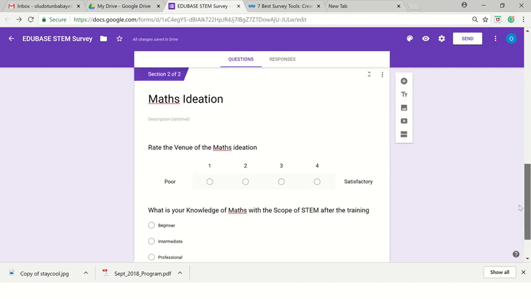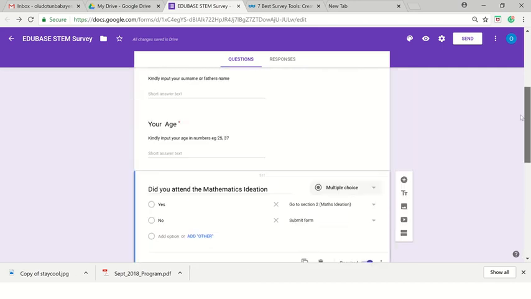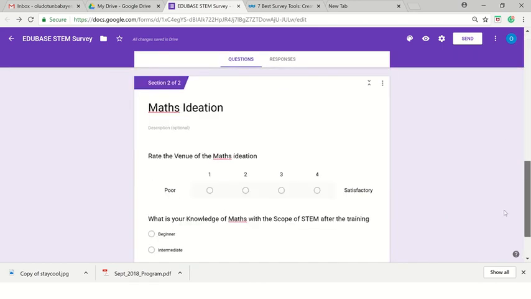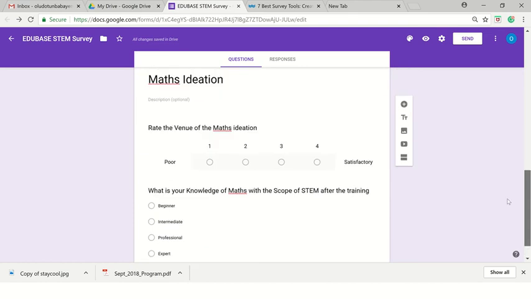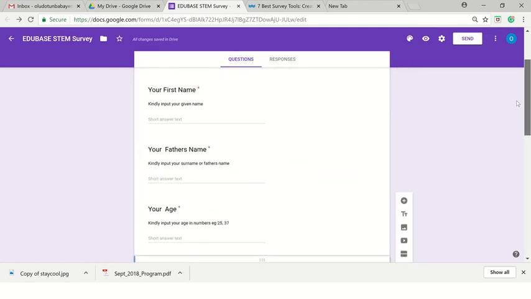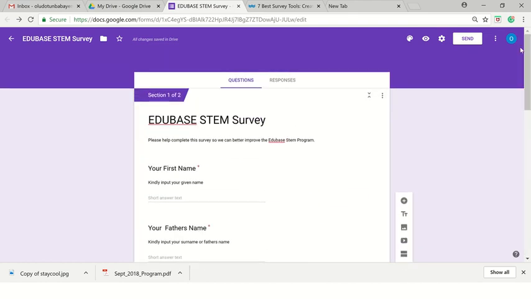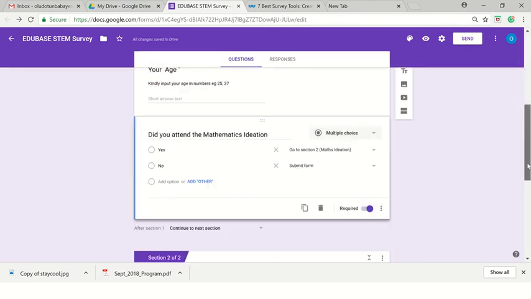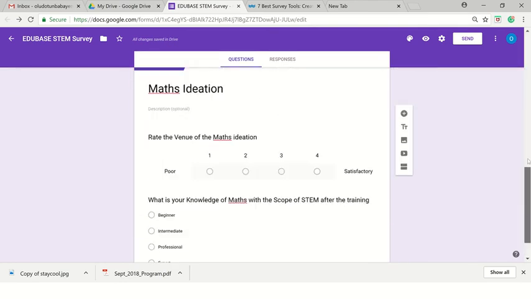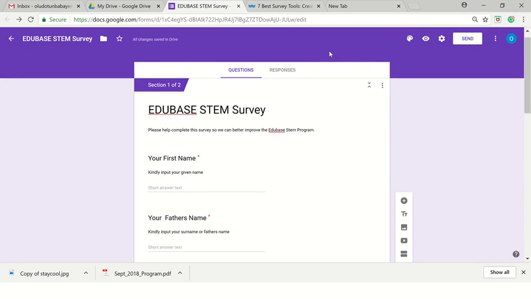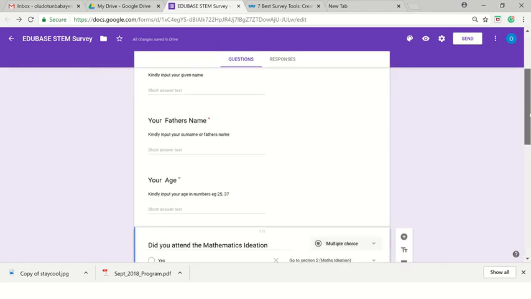Yes, we can try our hands on several other questions within it. But this is just a short description of how you can use your Google Drive, which is free, in your Gmail account to create surveys like this.